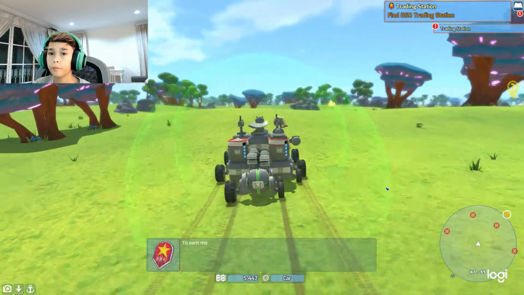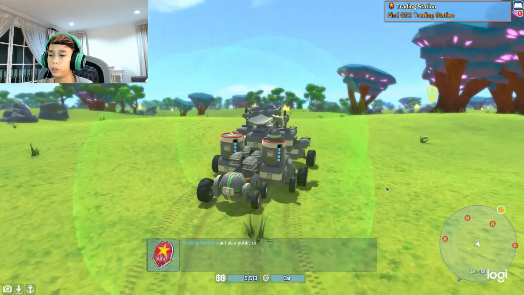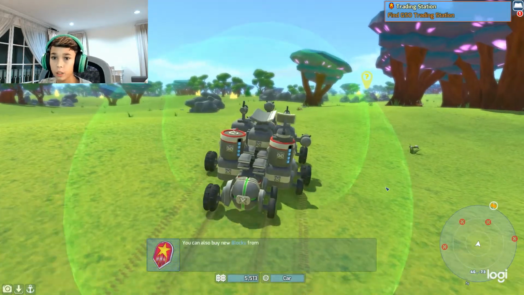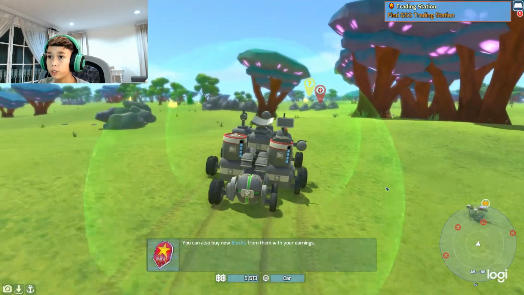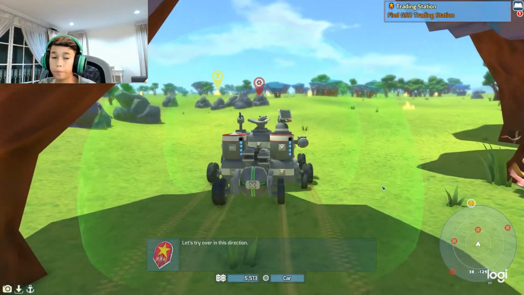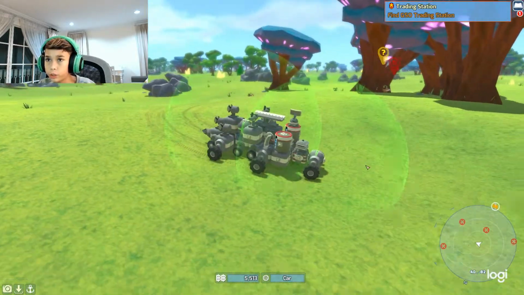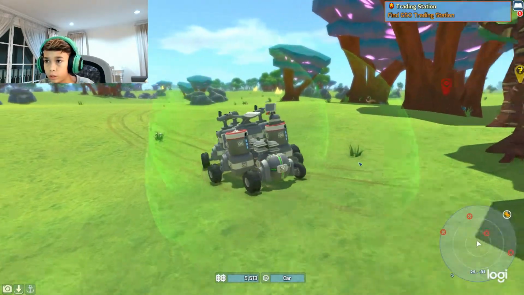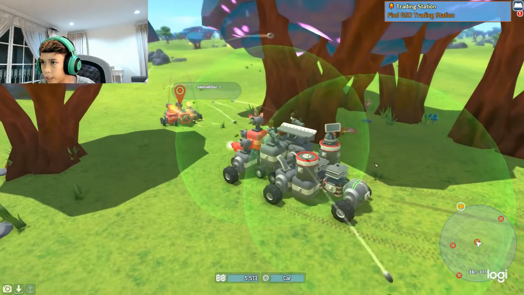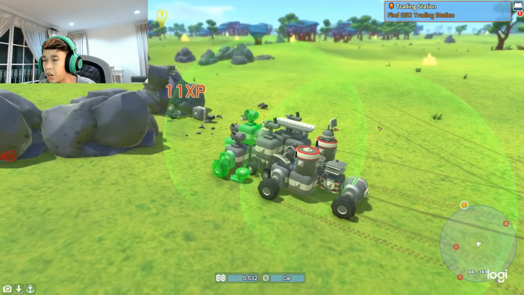Okay. To earn money, you'll need to find a trading station. You can see on the radar the two thingies, bees. Those are trading stations. Let's try over in this direction. Oh, there's a big enemy. Let's try to get him stuck in the trees. Sneak attack! Get him! Yeah!